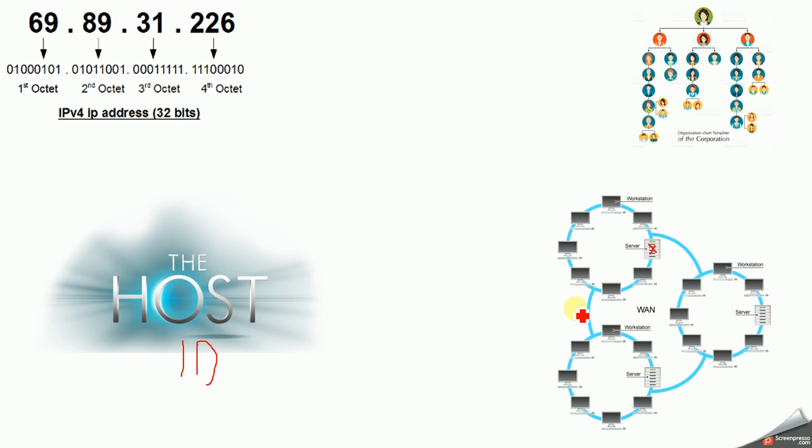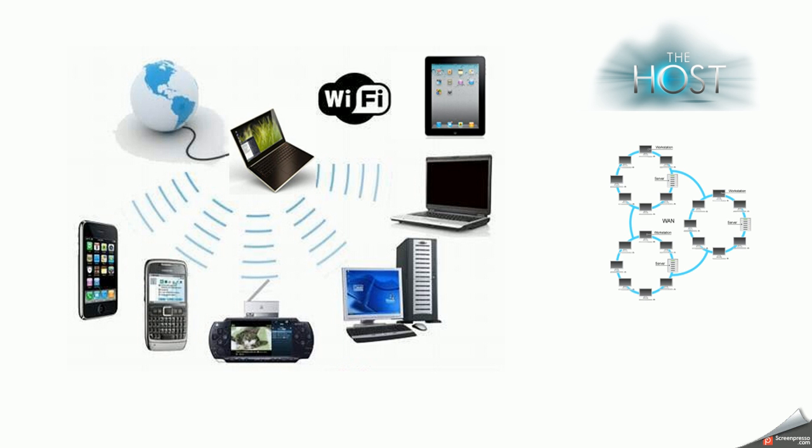Really easy. Now, the idea was that every device would have its own IP address. Every device that could connect to the internet. We're missing from this diagram quite a few devices, even things such as a router. So every device that can connect to the internet has its own IP address.